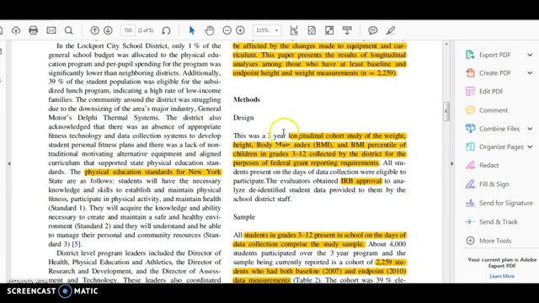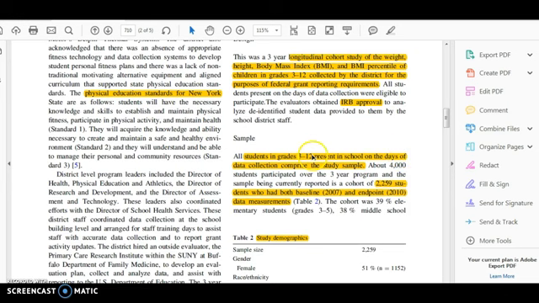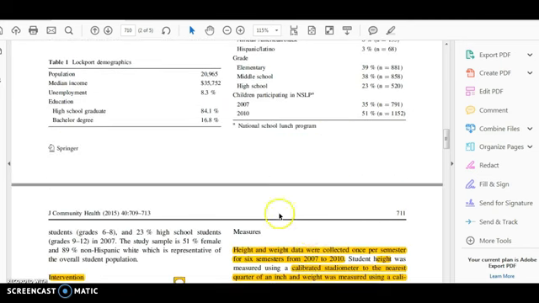Okay, methods. When we look at design, this is where we want to know what type of research study it was. This is a quantitative longitudinal cohort study of weight, height, body mass, so BMI and BMI percentiles. This is their target population. They did get IRB approval, which is always important for them to mention. The sample in itself, this is important because not only does it tell us the N, or the number, but it also tells us a little bit more about them, and it gives us some demographics, not only in the narrative, but also in a nice little table.